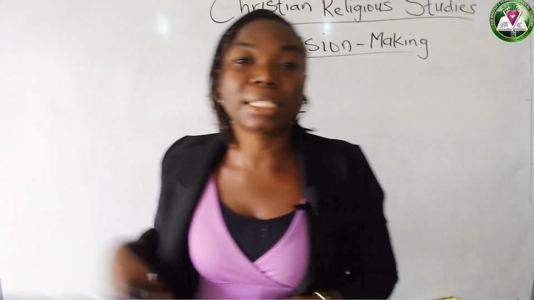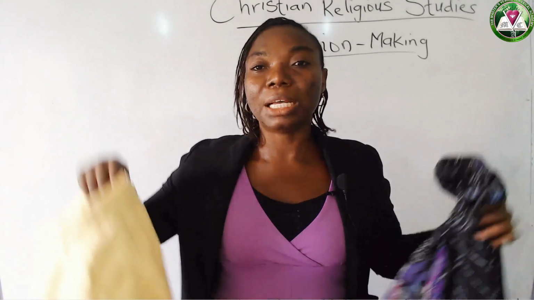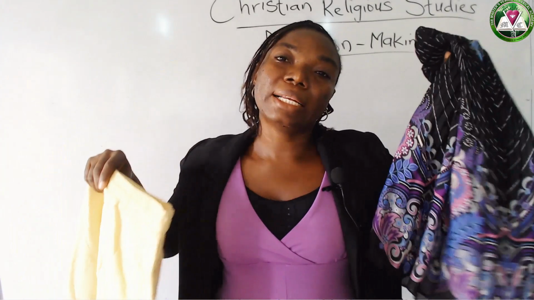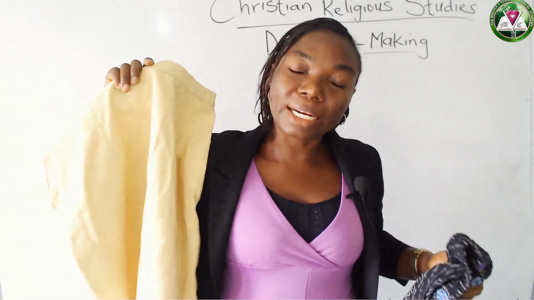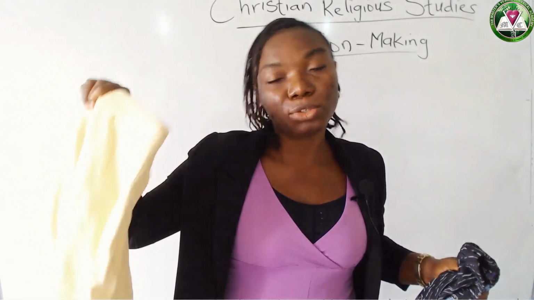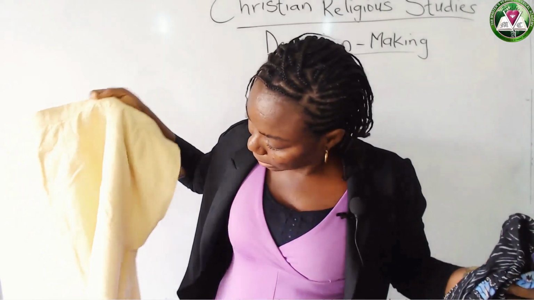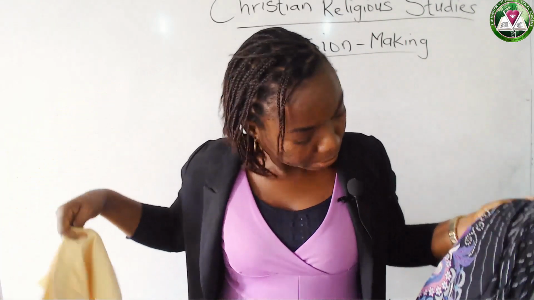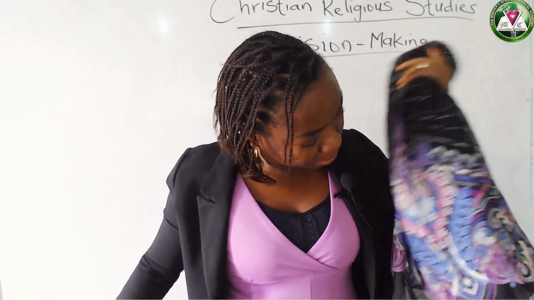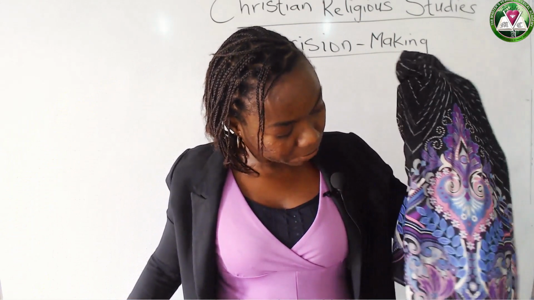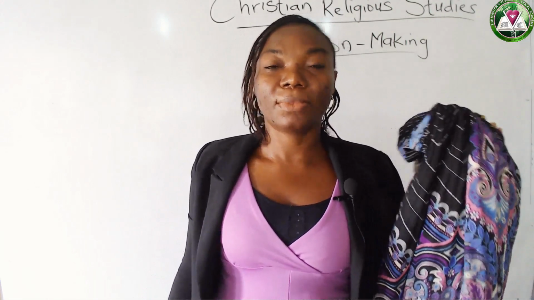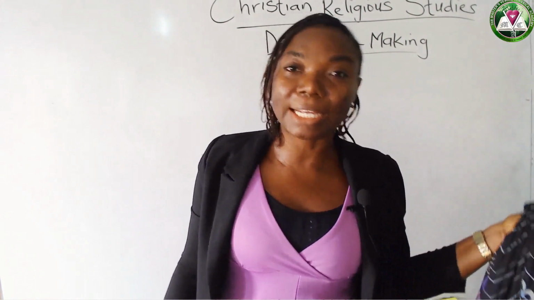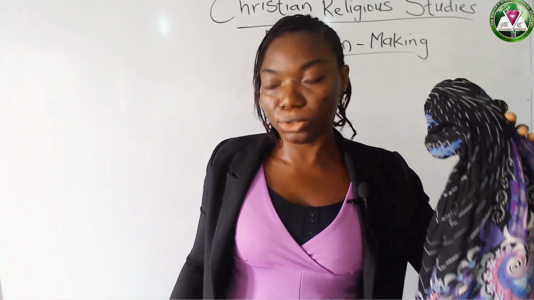Now, these are my skirts. I'm looking forward to wear for this party. I have two skirts with me. I can either choose this one or this. The choice is mine. And I really have to think about it very well to make a choice. I can decide to wear this one. I don't like yellow. Maybe I prefer this one. You can see it's a black skirt with flowers. Yes, this will give me a perfect match. I have made up my mind. I will wear this for the occasion. Now that is what? Decision. I have decided, I have chosen the one I want to use.